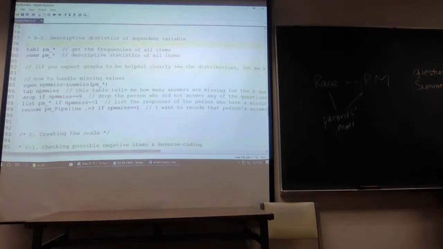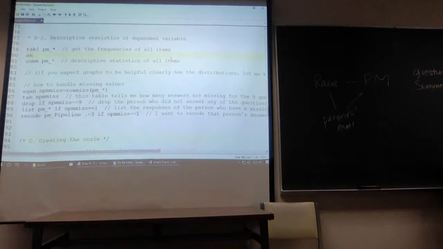All right. So the dependent variable, which is a scale, can be described by starting with describing all the frequencies of the items.